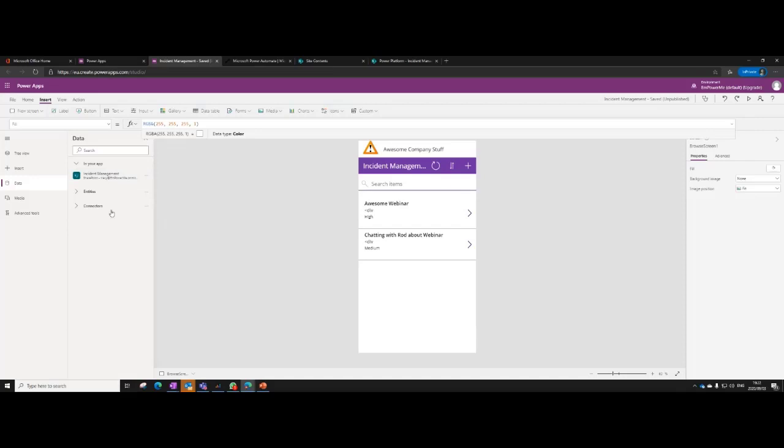For sure. Below that is media. So that's for whatever media you want to add in. We've got our image in there that we've added. You can add images and videos and audio and all of that. Just be aware, it doesn't want anything larger than 64 megs. I think you've got about 200 megs per app. And you don't want lots, right? The more stuff you put in, the more has to be loaded every time they load the app. So you do want to keep that as minimal as you can.